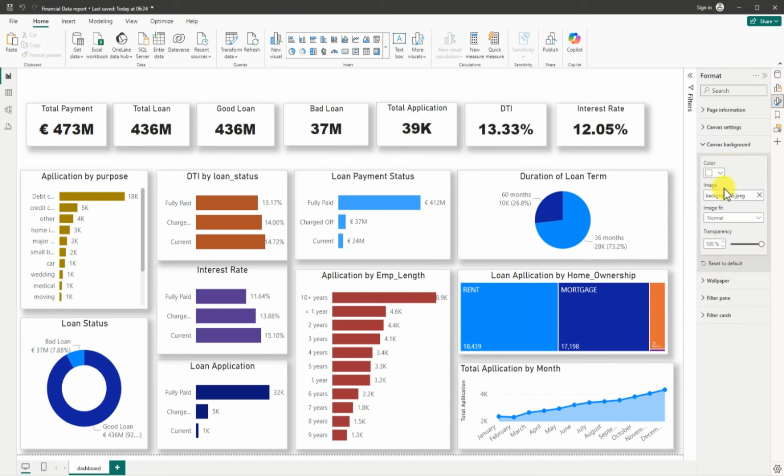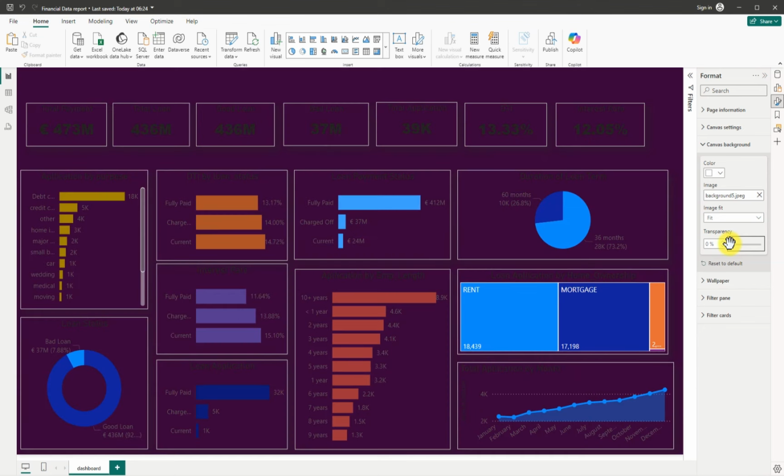But already I have a background, so that's why I uploaded a background here. This is the image. Then I'm going to make it probably a fit, and let me just draw it back a bit, and let me reduce the transparency, and let's see. So this is our background. Let me use fill. So both fill and fit, they are the same thing.